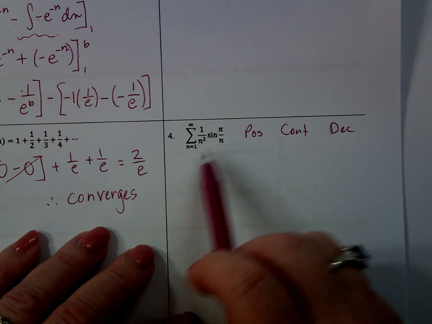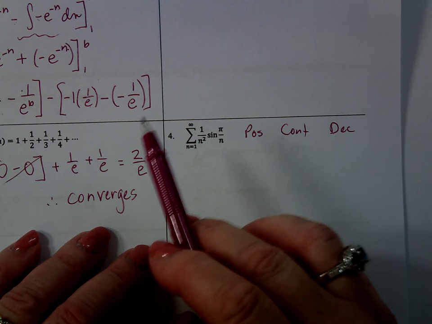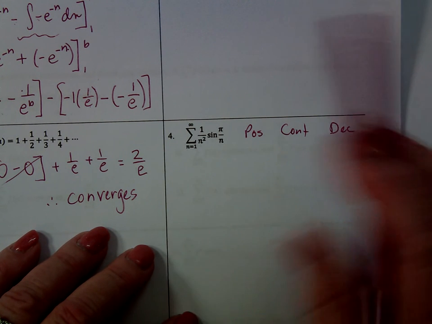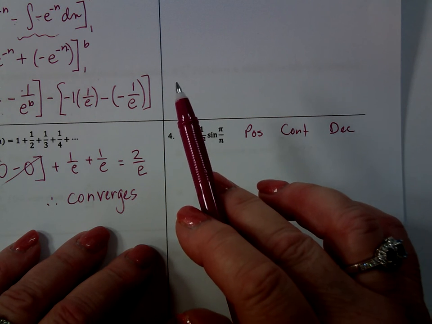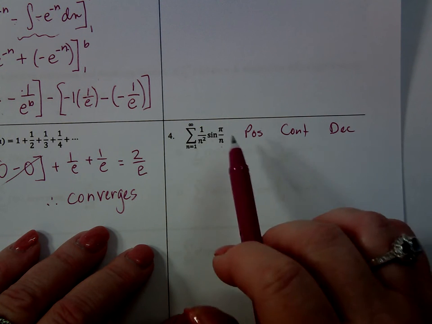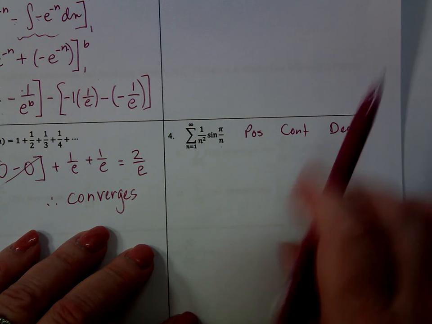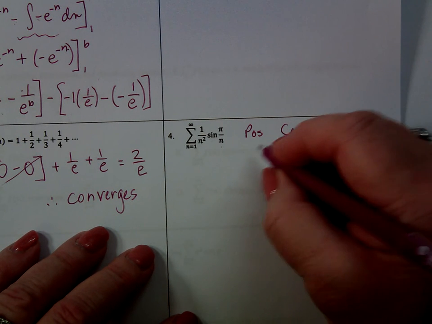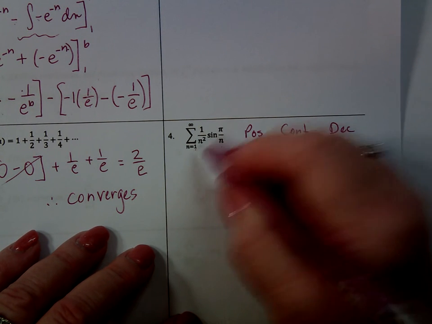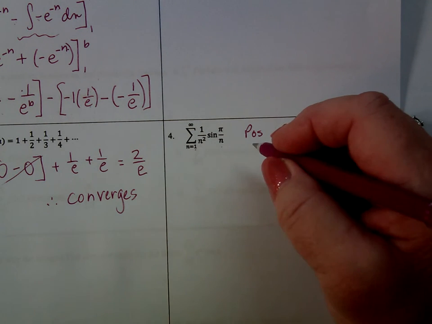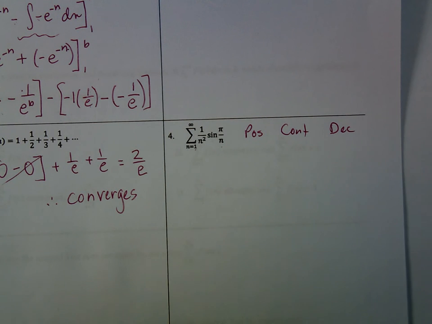If I put in a 1, sine of pi, sine of pi is negative 1, 0. The sine of 0, well, you know what, maybe let's try plugging in some points. I can't start at 0, so it's got to be a 1. If I put in a 1, I end up with a positive value for this. And we can graph it. Maybe we want to graph it, because that gets a little hairy. What's it doing at the sine of pi?